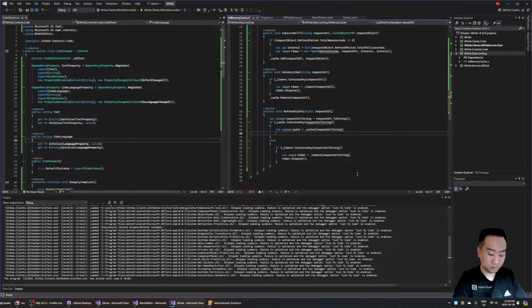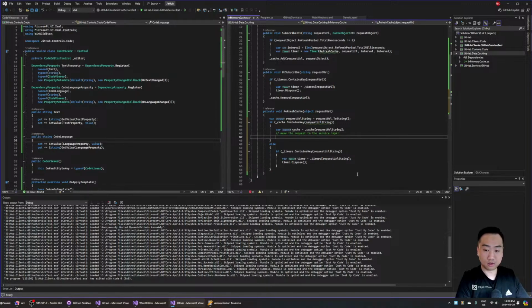So here we'll make the request to the service layer, update cache, invalidate cache by calling the registered callback.